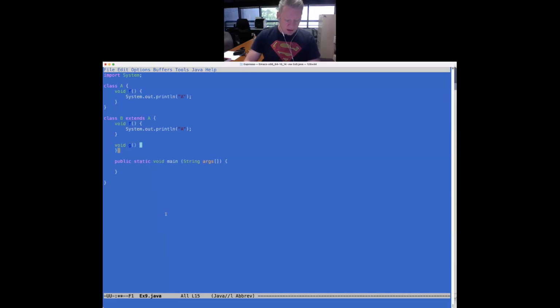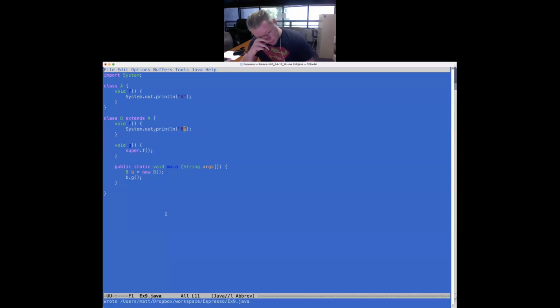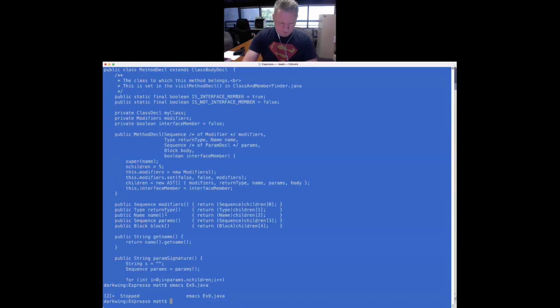This is going to say B b equals new B, b.g(). And in here I'm going to say super.f(). What's that going to print when I do this the right way? What's the output going to be of that code? Think about that while I compile.